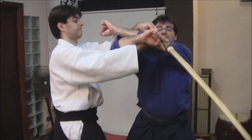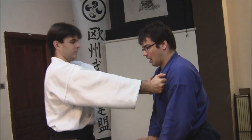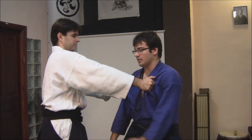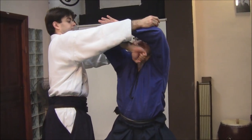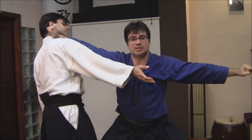And from here, going up, I am doing the same idea — taking out. But I could do it also, for example, if he is grabbing me, for example here, Mune — from here. I could first move and strike in order to weaken his grab here. And from here, opening and taking out, breaking here at the same time that we are opening completely the way he is cutting me. This reminds us of the idea of employing this kind of movement, this kind of opening hands — like the kanji for one, a horizontal line.